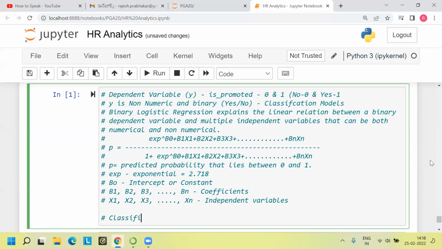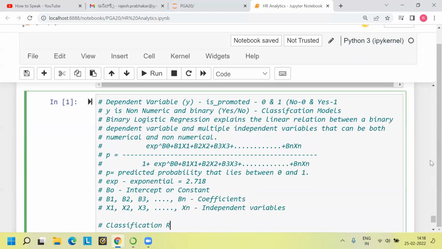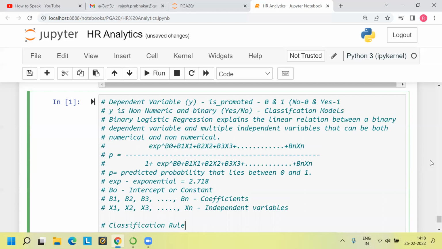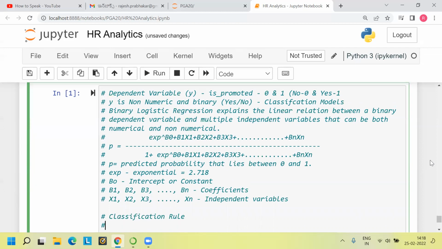Now, the classification rule. The classification rule is probability greater than or equal to 0.50 is classified as 1.